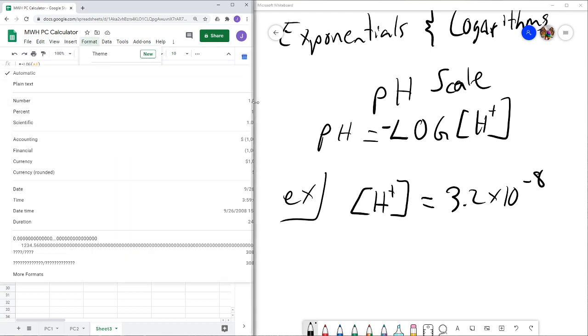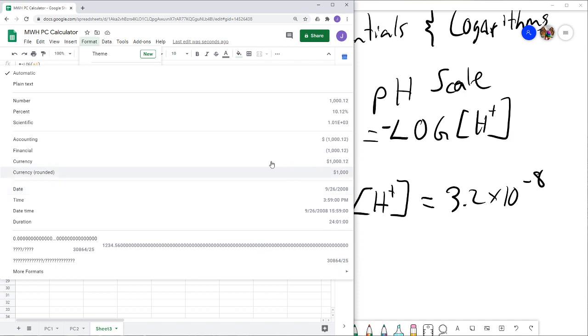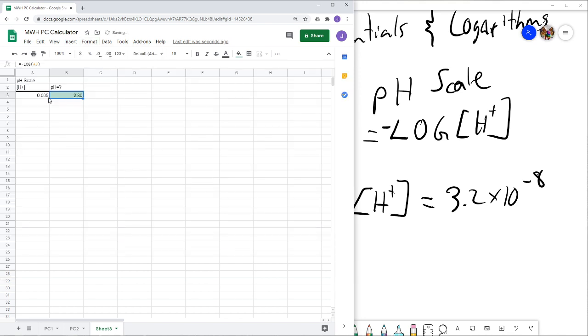Now I'm going to edit this number. Let's look at what formats we have here. Notice we can do scientific formatting. I think we're just going to make it a number. It looks like 2 decimal places. So we have this at around 2 decimal places. You can do custom number formatting and make it 1 decimal place. There are many ways to go about this.